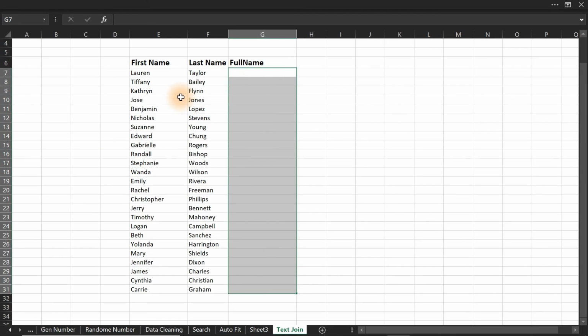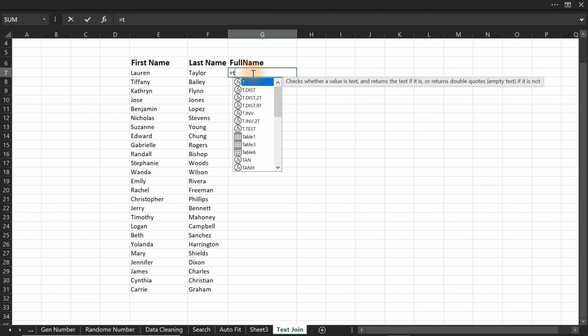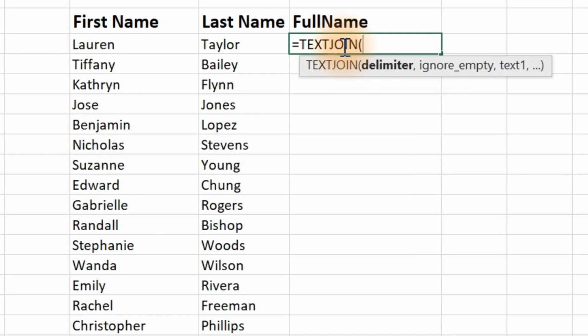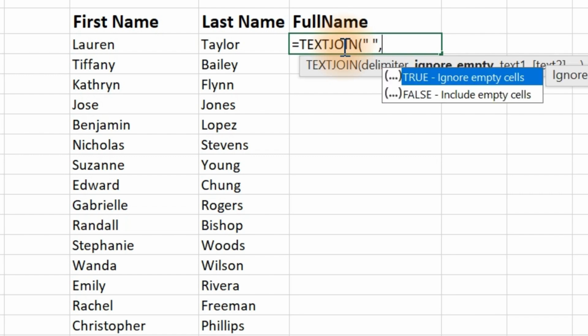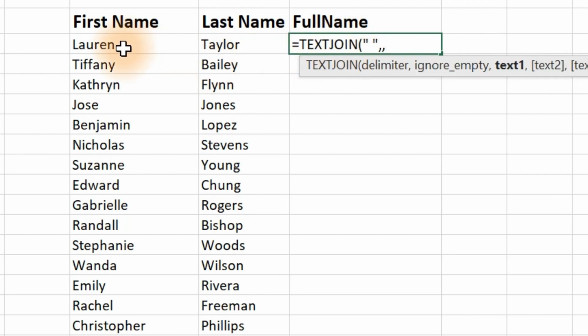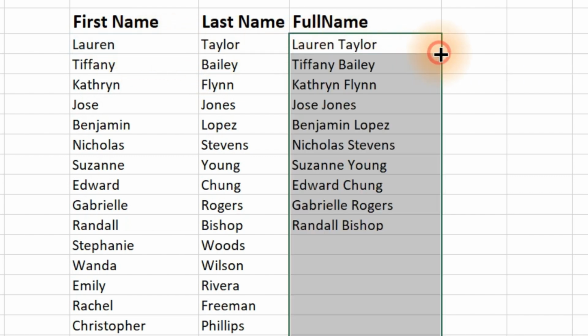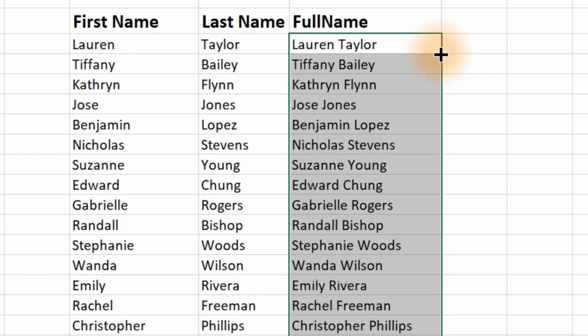All right, over here we have the first name, the last name, and what we want to have next is the full name. So let me show you an easy way to concatenate. Put an equal sign here and do TEXTJOIN. With the TEXTJOIN function right here, it's looking for a delimiter. The delimiter should be a space. So double quotes, put a space in it and close it, comma, and bring in your first text, comma, and the second text right here. Then if I hit my enter key right now, I should have this. So we are good to go. Do you see it?